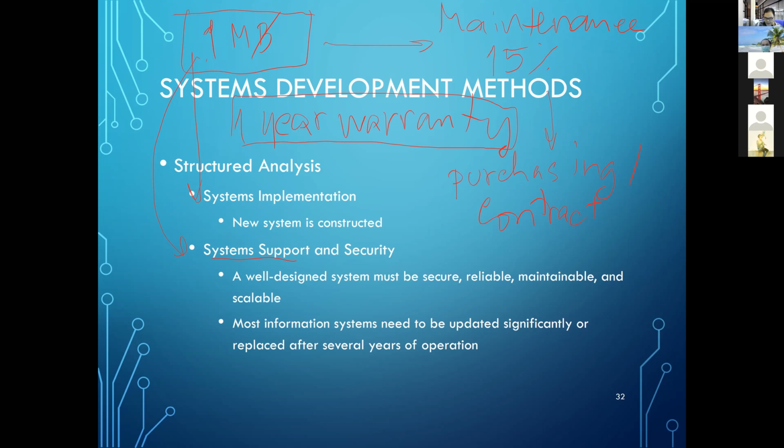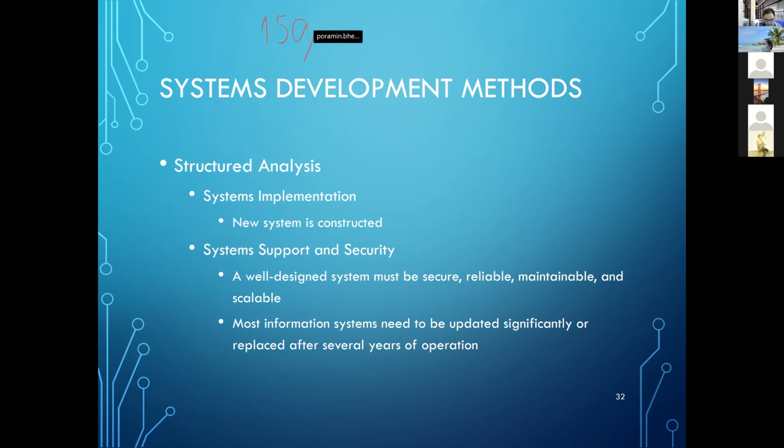So that means 15% here is 15% of the 1 million baht that you charged the customer the first time. So that means it is 150,000 baht per year. That is maintenance. It is another contract that the customer has to sign with you. So what does it mean? If the customer doesn't want maintenance, after the 1 year warranty, you no longer do anything for them.